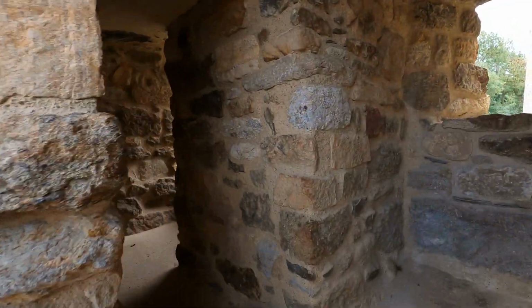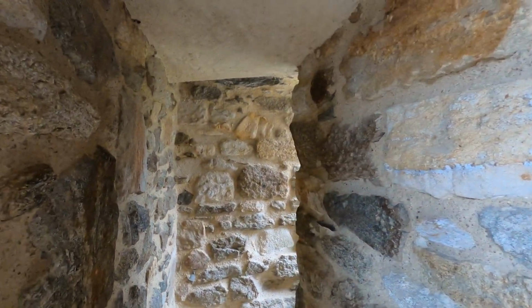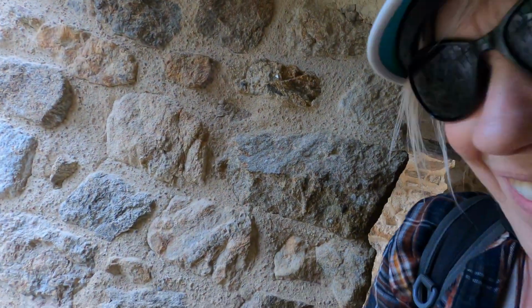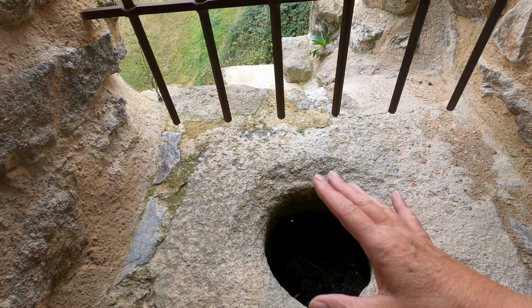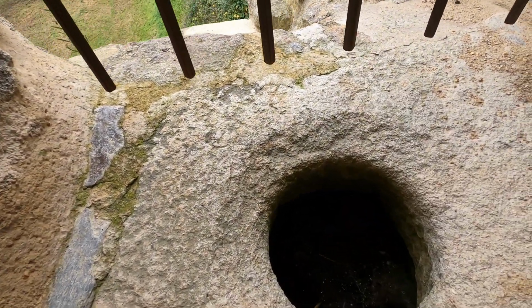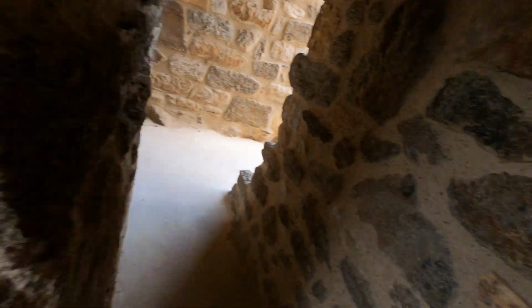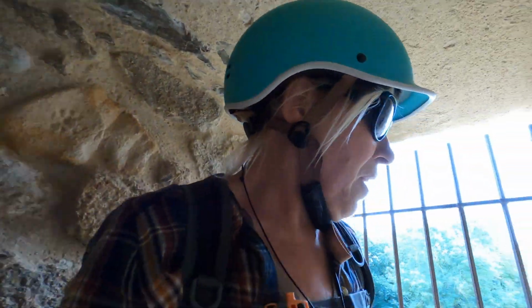Right, let's see what's in this. Oh, it's like a maze. I mean, look, these people must be my height, because in them days they're quite small. Oops. Oh, it's another toilet. Look, 3 toilets. I wonder if anybody's used them. I don't think that's been used for ages, because it's still got cobwebs in, unless you want spiders at your backside. So I'm just going to the toilet. There we are. Oh, I've run out of paper, but never mind.